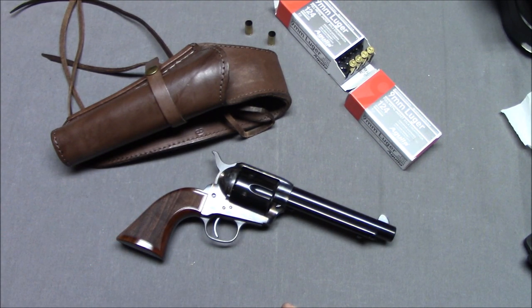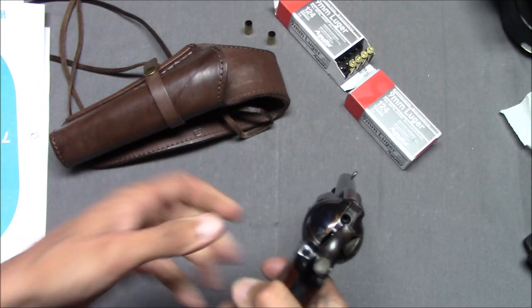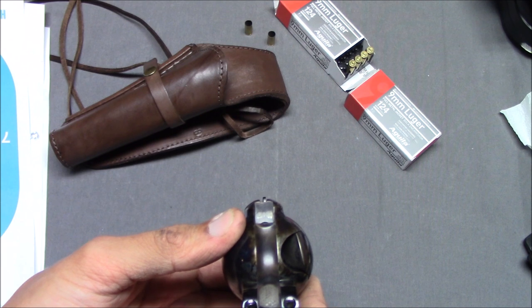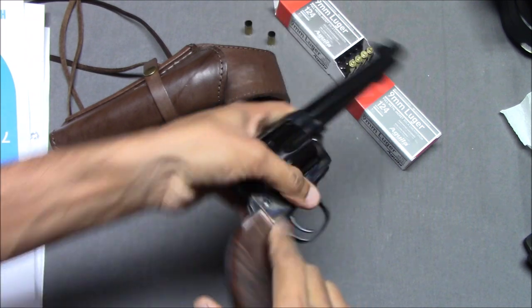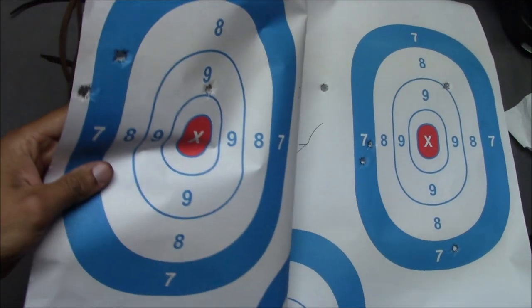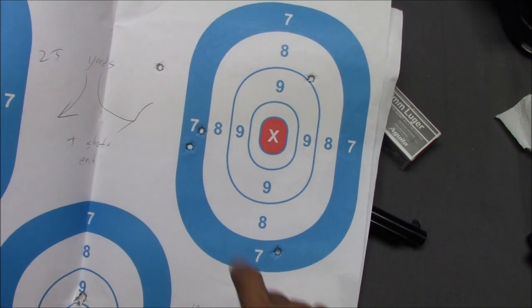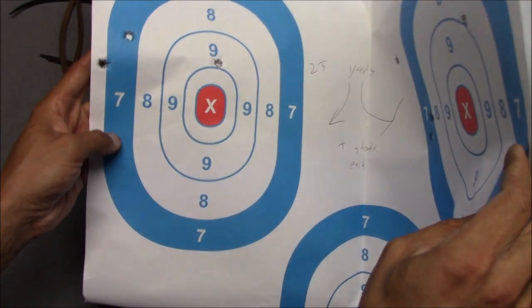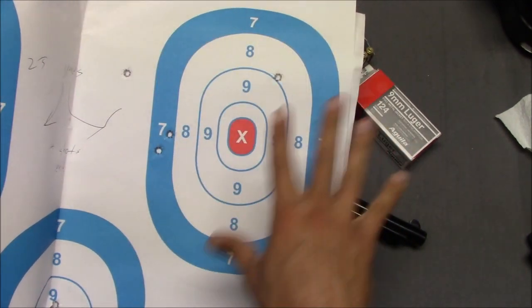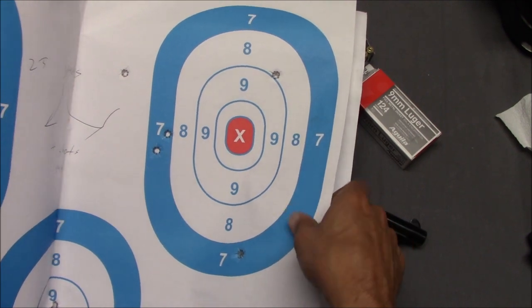How was the accuracy? Honestly, it is okay. The real problem is that this sight picture — first of all it's not adjustable, and the sight picture is kind of tiny. That's just how Colt single action armies are. It shoots just a tad bit low for me, however the left to right seems pretty good. This is me shooting at 25 yards — five shot groups. Two of the shots are gone off target. This group is not very good. I'm having trouble getting good longer range 25 yard accuracy out of this.